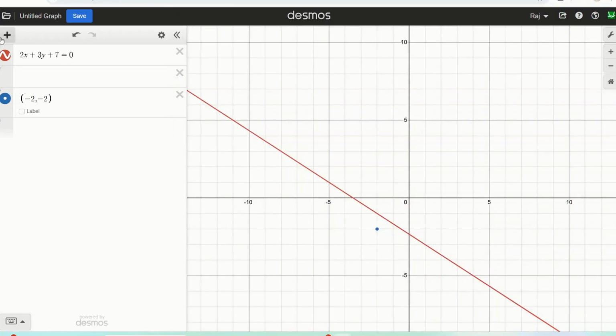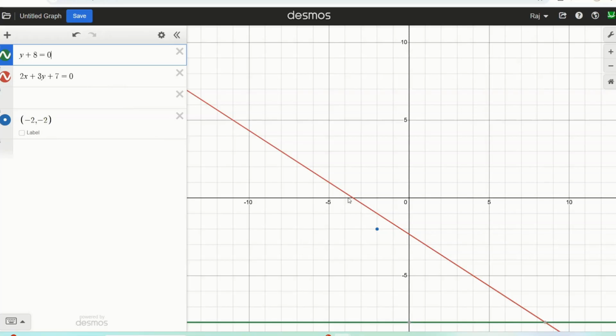Let me draw this line. My new line looks like this. So x becomes 0, y becomes 1 y, and 1y plus 8 equals 0. This is my green line.